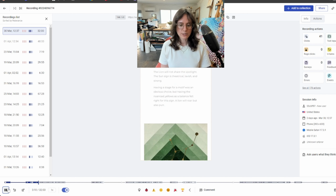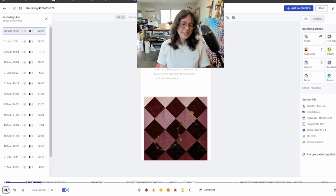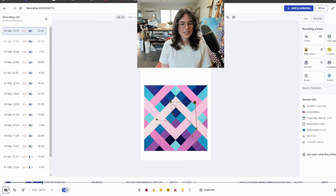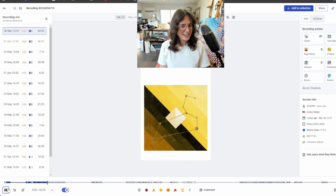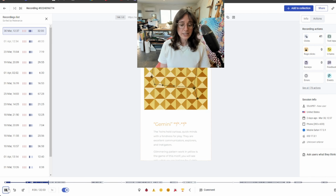They're on their mobile, they're scrolling, they're having a look, and they get all the way down to Libra and Scorpio there, and then they start to go back up. Maybe they're reading about Leo, and they're looking at this one a lot. They're looking at Libra. They like the Libra colors, and that's fascinating to me. I wonder where they will go next. So they keep reading about the Zodiac, really looking at the images.